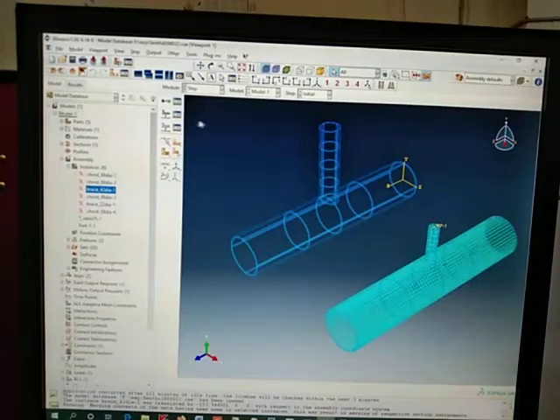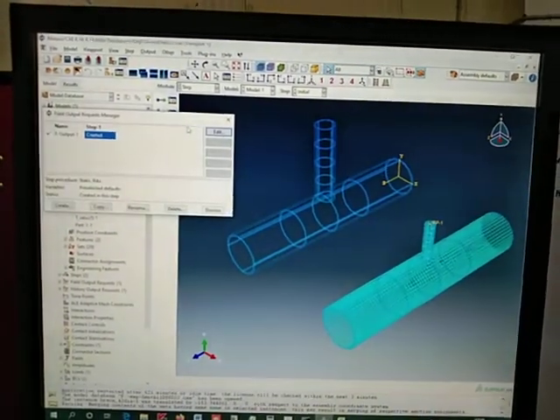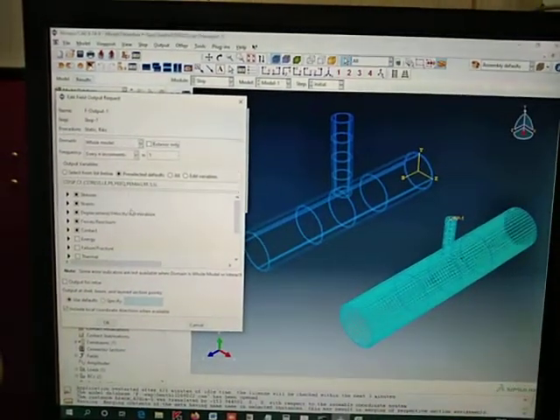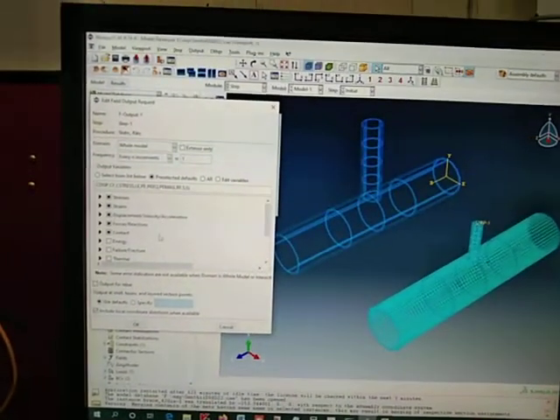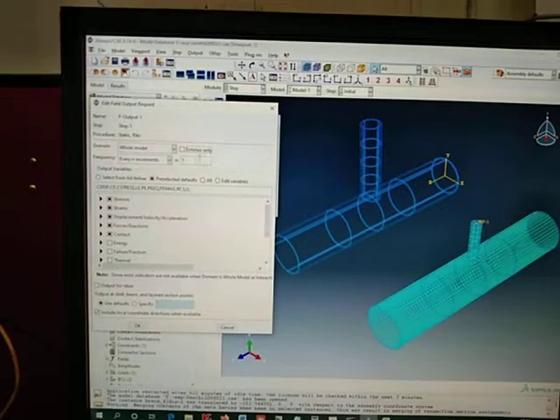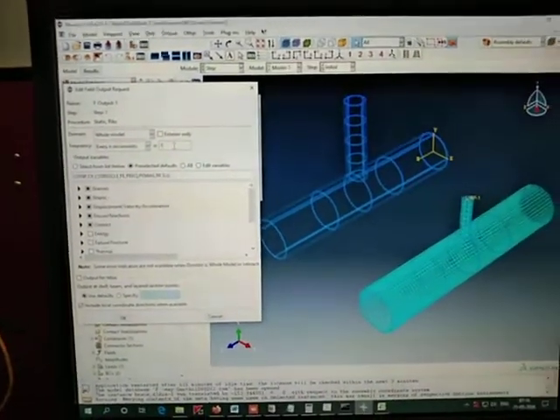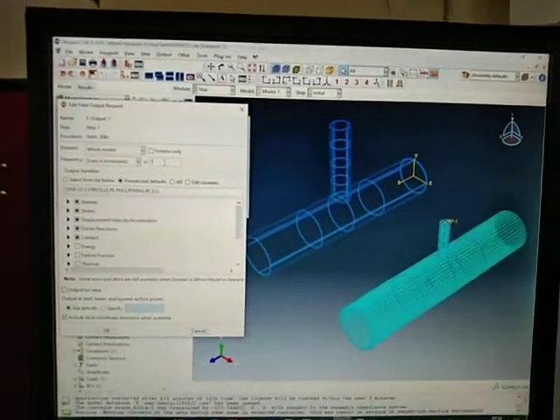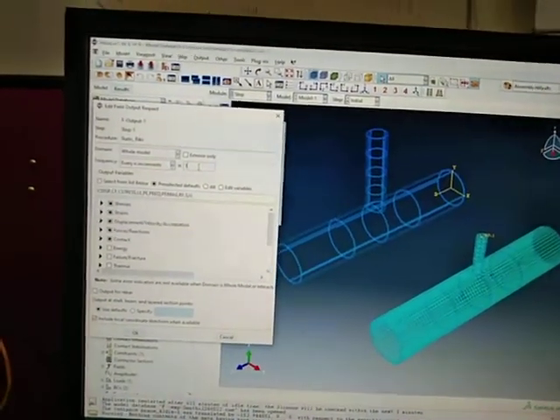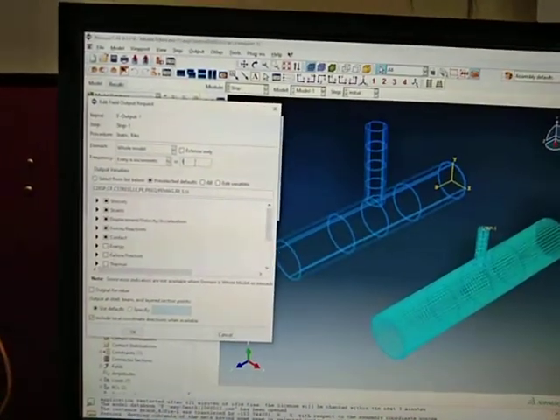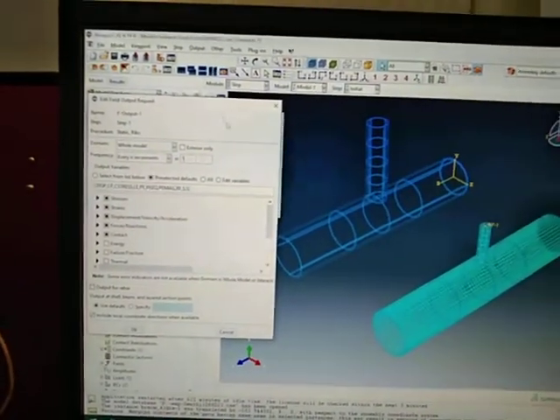And the outputs which we need also need to be defined here. The field outputs like stress, strain, forces, reactions, everything needs to be defined earlier, and the number of increments for each output, like whether it should be in the first output or second output. That is the frequency, like for 2 steps 1 output or 10 steps 1 output, based on the number of steps you are going to define.